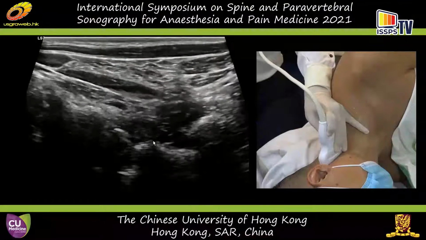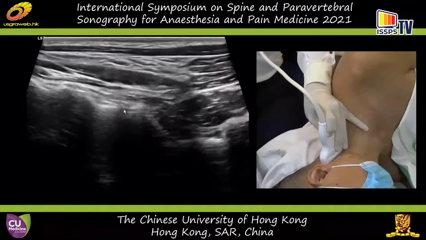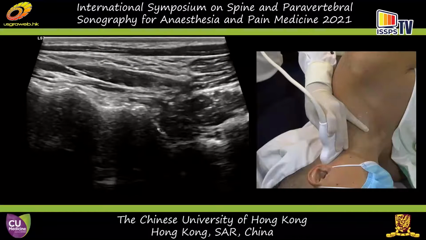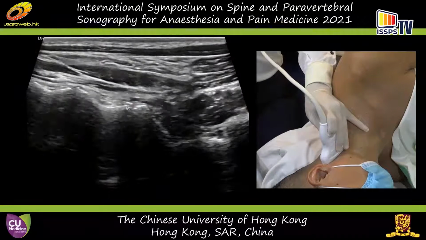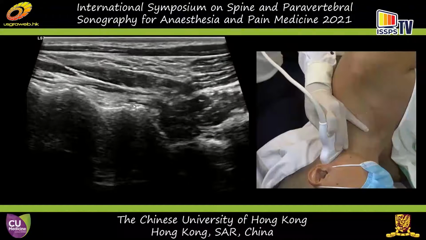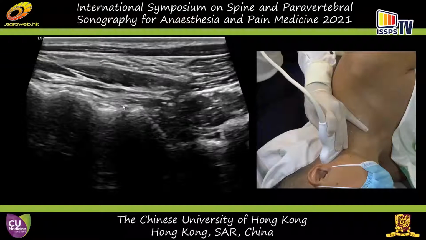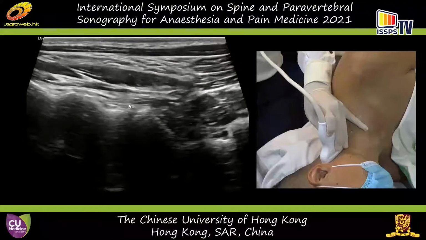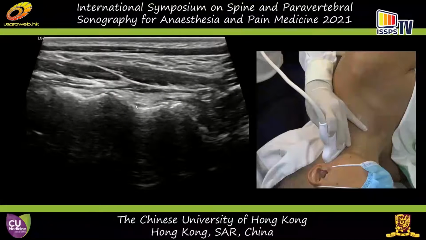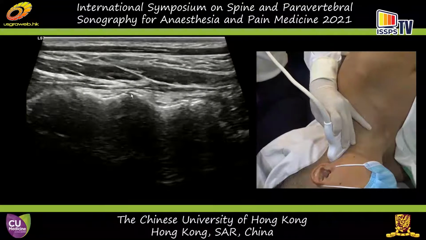And in fact, you can see the C1-2 facet right here. And the first prominent facet you can see is the C2-3 facet. This is C2, and that's C3. And this one right over the C2-3 facet, you can see this is the third occipital nerve, usually right over the C2-3 facet. And you also have the other branch of this C2-3 in this valley here, and that's a C3-4 facet.